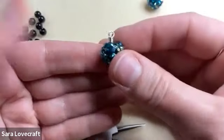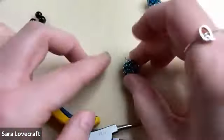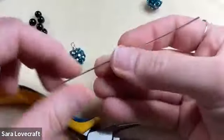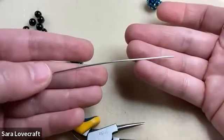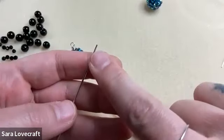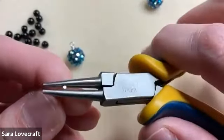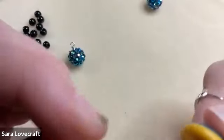Okay. All right. So this guy is ready to go. We're going to sit this down and we're going to make the body of the earring now. This is the drop. It's ready to go. And now we're going to work on the body. So we need 4 inches of 18 gauge wire, and you want to make sure it's nice and straight. Okay. Then we're going to use our round nose pliers to turn a simple loop at the bottom of the wire. So I'm going to grab the wire with my round nose pliers, and I'm just turning a little loop.